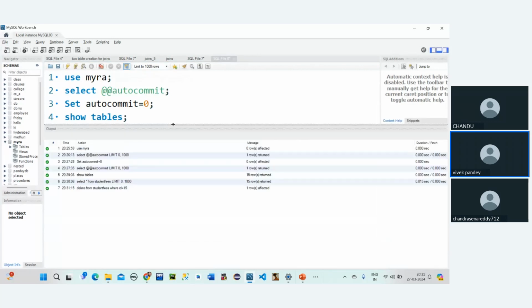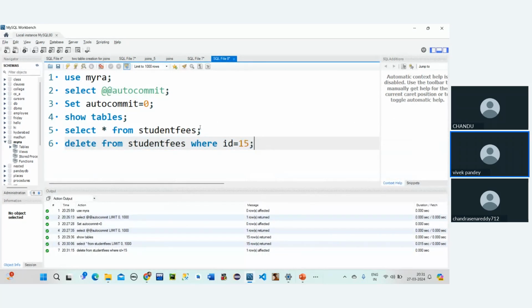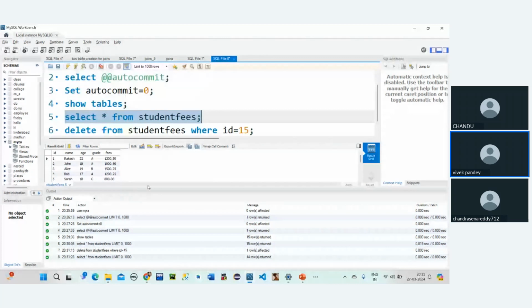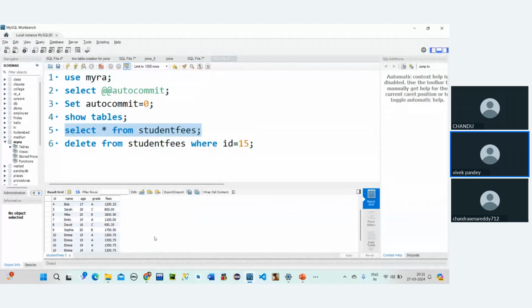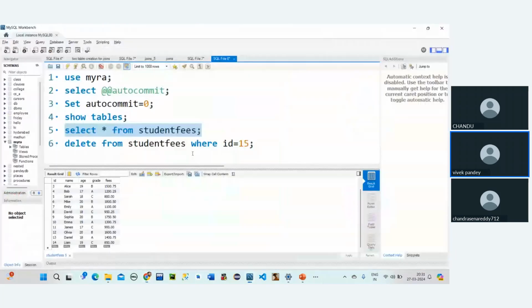It got deleted. Perfect. Now after deleting, I need to check the table again. Select star from student fees. Has the 15th row been deleted or not?